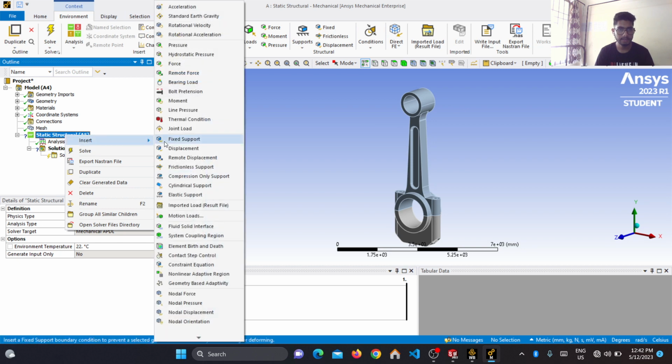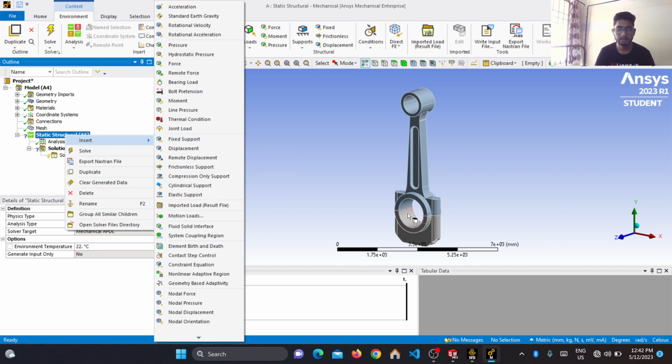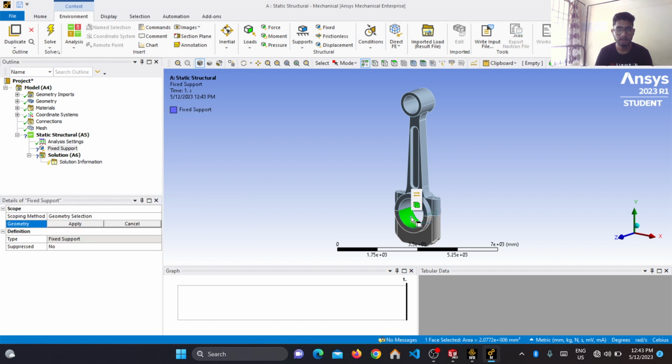Here I'll insert, because I want to fix this portion. For that I'll select fixed support. Here this is fixed support. I'll select this and this as fixed support, and then I'll apply.